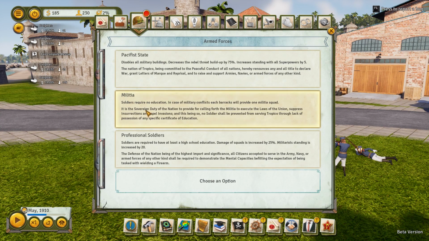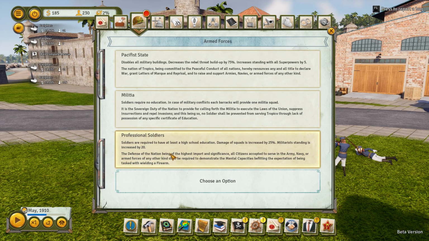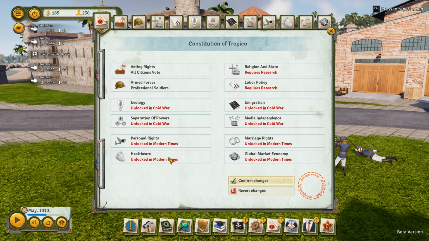I agree with that on many levels, and so we will only have professional soldiers, only the best. But everybody's the best, because everybody's equal. Only the best defend Tropico, professional soldiers. And there we go, that's our first constitution of Tropico.